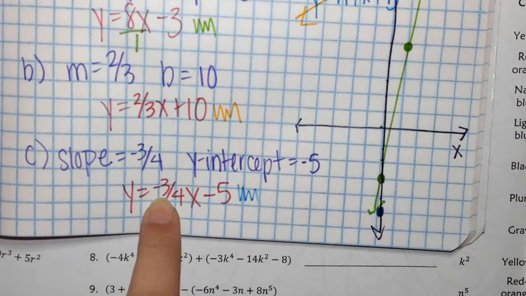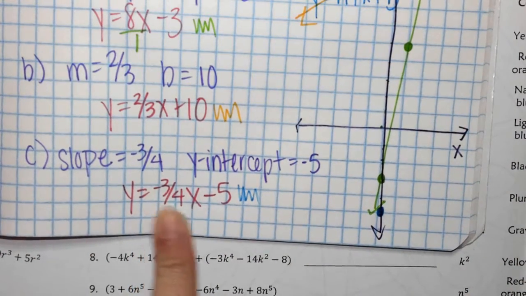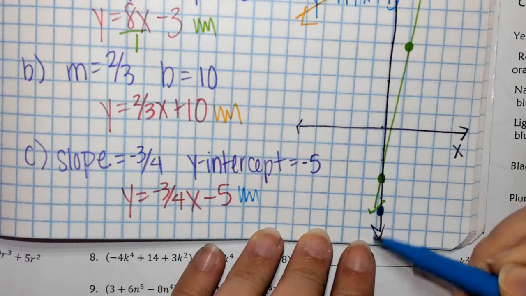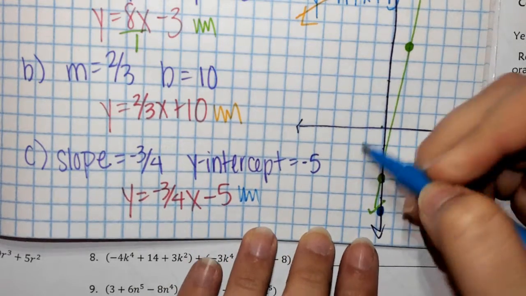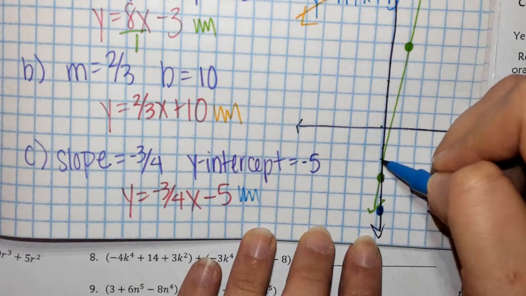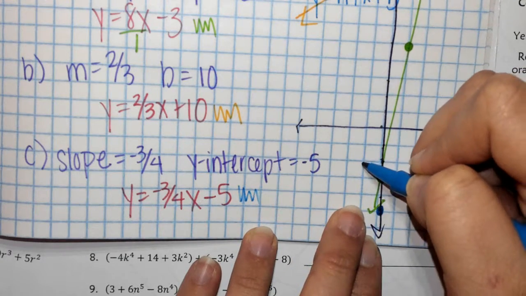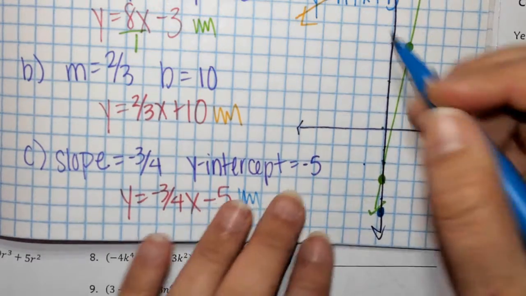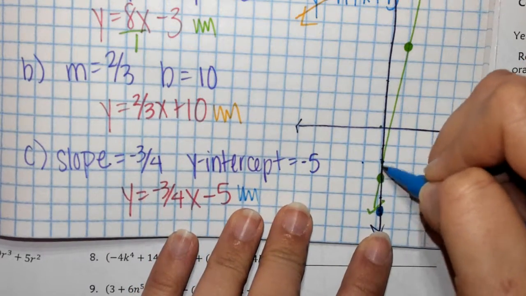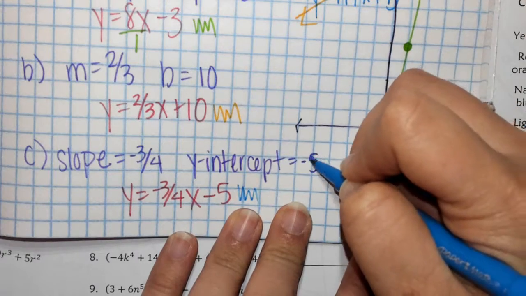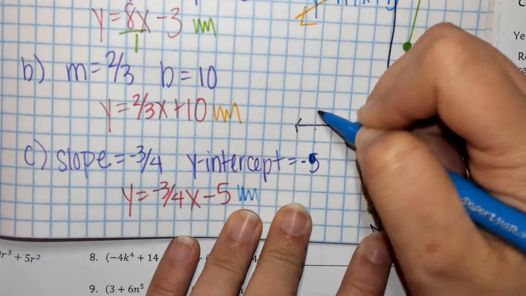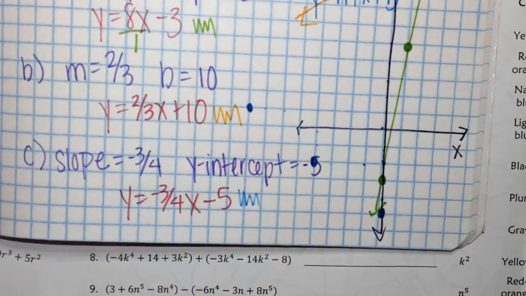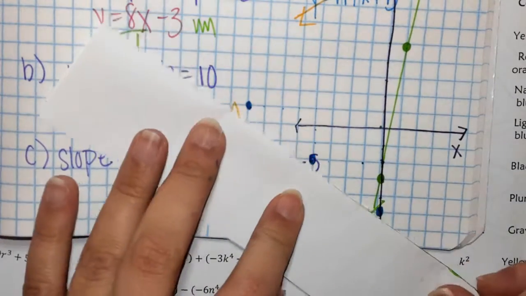All right, now, our slope is -3/4. So that means that we would go down 3, right 4. But do I have enough room to go down 3, right 4? So what do I do? Go up 3, left 4, because it has to be negative. Yes, very good, Reggie. Take a point. 1, 2, 3, 4. And then you connect the dots. Great job, Ariel.